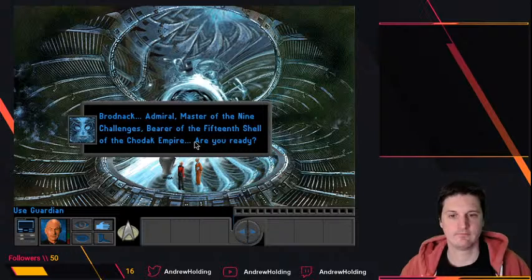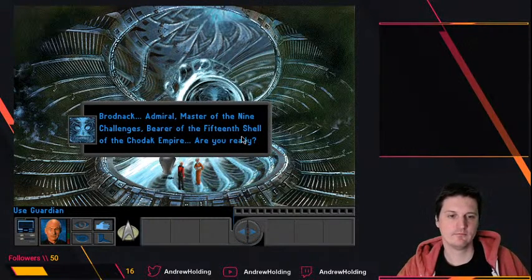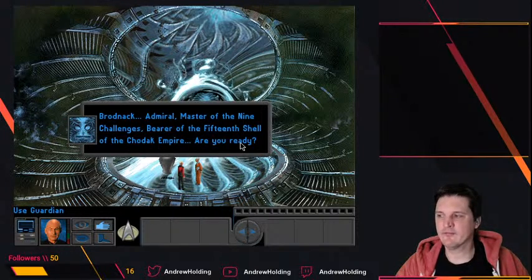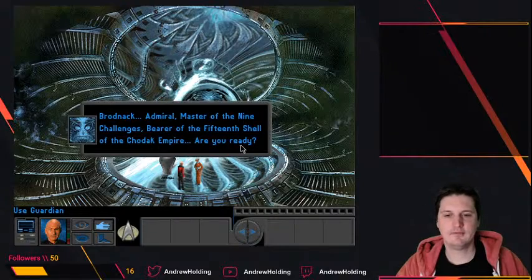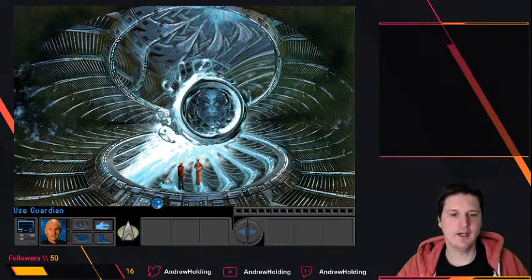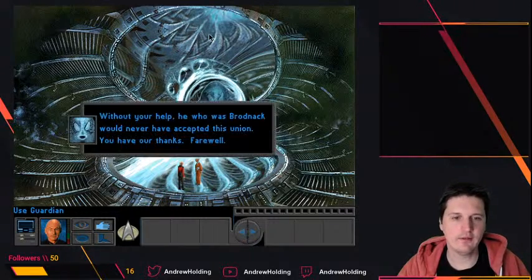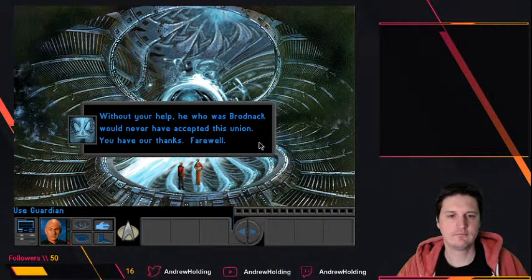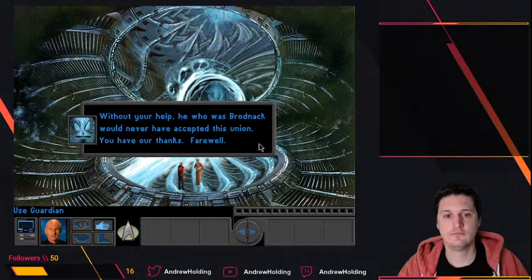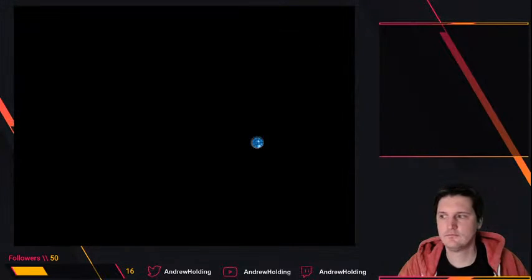Broadnack, Admiral, Master of the 9 Challenges, bearer of the 15th shell of the Chodak Empire. Are you ready? I am. That was a surprise. Oh, little egg! Without your help, he who was Broadnack would never have accepted this union. You have our thanks. Farewell. I think we did it.